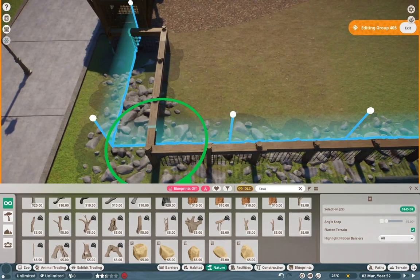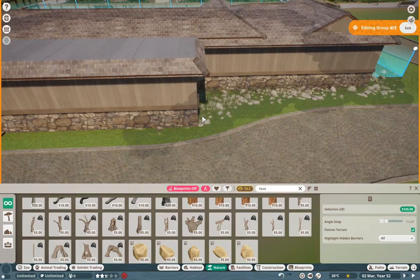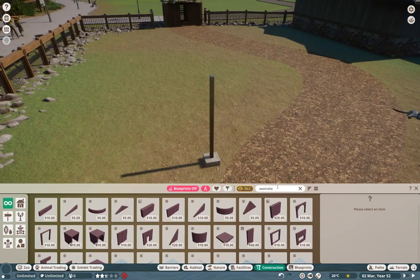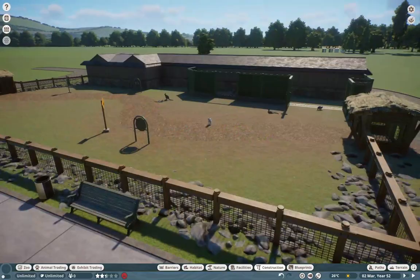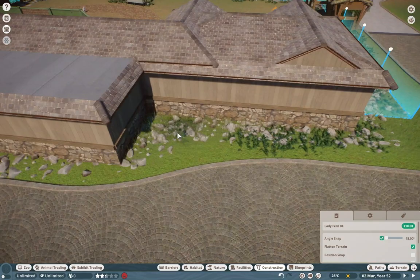Moving on through here, we do need to separate the wallabies from the actual fence itself. Wallabies tend to not really go on rocks like this, especially Bennett's wallabies, which are more of a plains kind of wallaby. Your yellow-footed rock wallabies would tend to find themselves more in cliff sides, while Bennett's kind of find themselves in nice plains areas and would hesitate to go on rocks like that. We're using some of Lion's signs, as always, to keep that cohesive theme within the whole park. We're also decorating this with a lot of foliage. We do a lot of fun stuff with the decals later on, so definitely keep your eyes peeled for that.